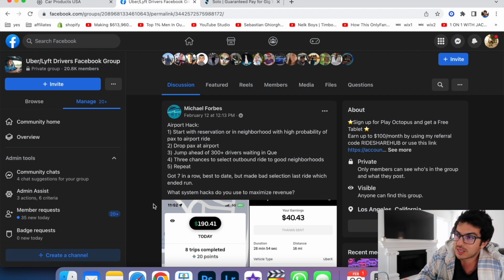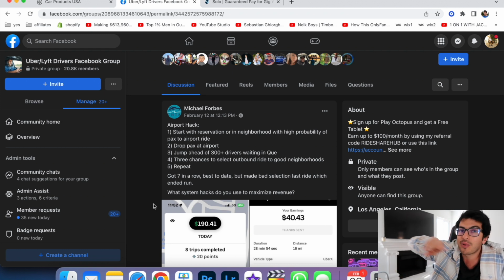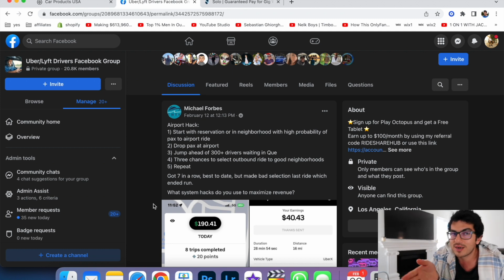I'm not talking about 5-10 minutes away from the airport. I'm talking about 30 to 40 minutes from the airport, because you get a ride in, make 50, 60 bucks on one of those rides, then get a ride away from the airport, try to get one that's going back to one of those neighborhoods, and write down 6 to 7 neighborhoods that you like to do, so that way you're just doing airport rides. You don't wanna get stuck doing 5-minute ride here, 5-minute ride there.